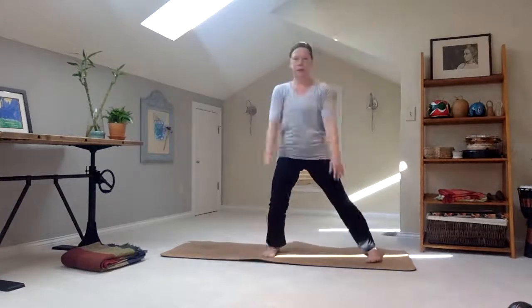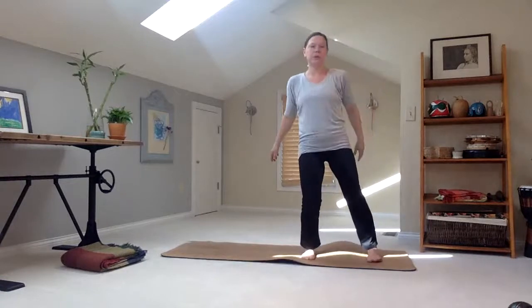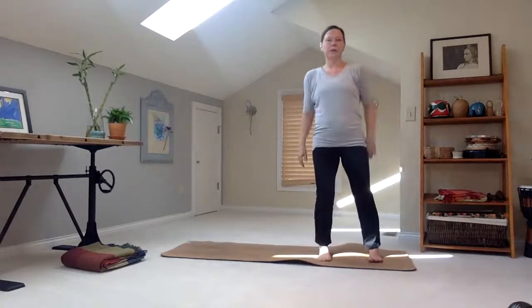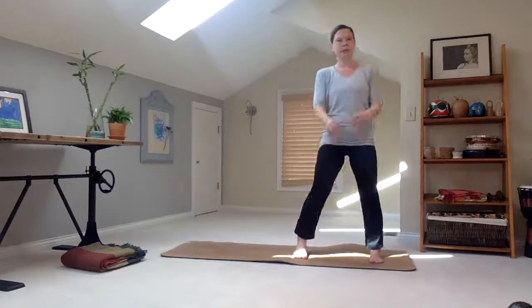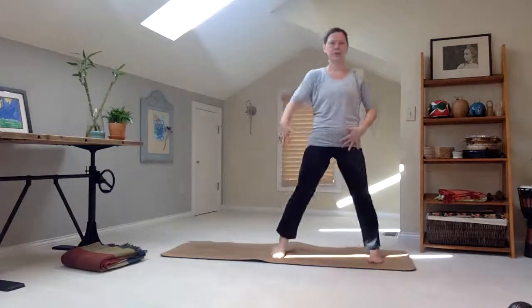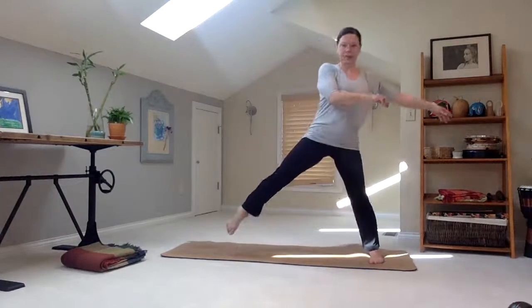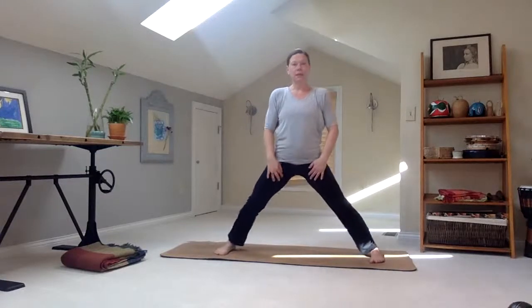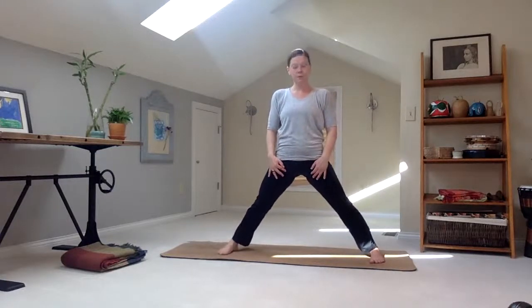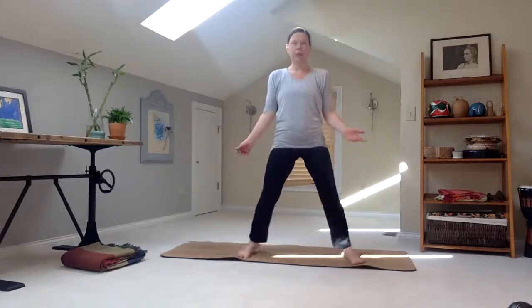Taking off. I need to sometimes swing my arms to be able to do this. But that's good. Finding your standing pose and then widening the standing pose. Really trying to articulate your foot. This totally comes from dance to my mat. Lovely. Wonderful. Now, we're going to heel toe our feet in.